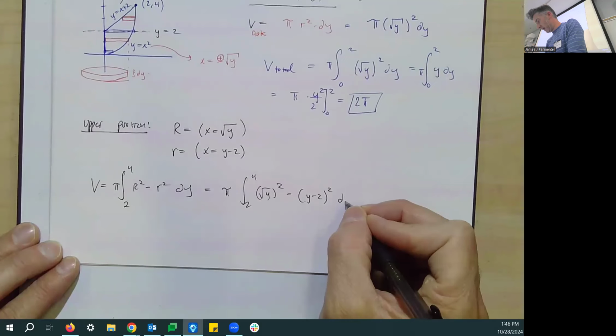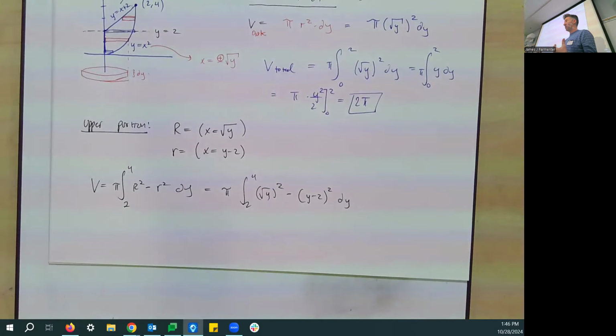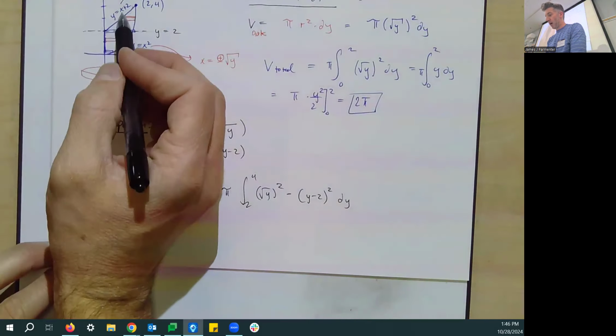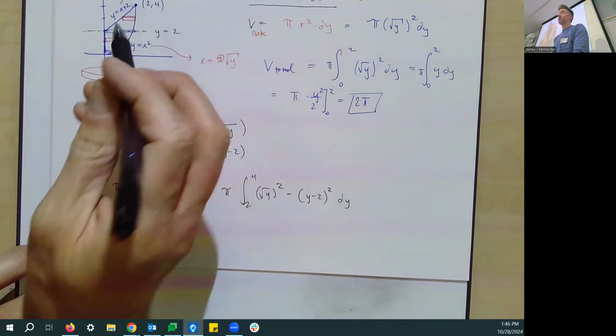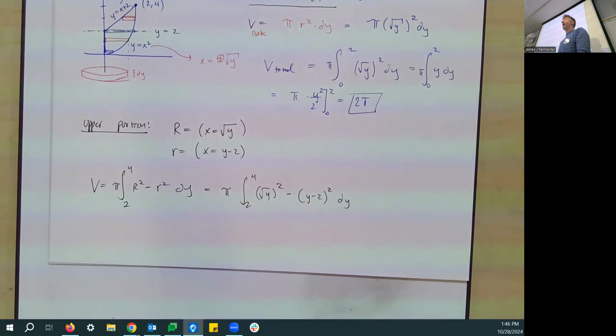Also, just by the way, it's kind of interesting that depending on the orientation, in the previous problem, the closer function to the x-axis was y equals x squared, and the further away function was the line, and now they've switched roles. Around the y-axis, the closer function is the line, and the further away function is the parabola. That happens a lot, actually.